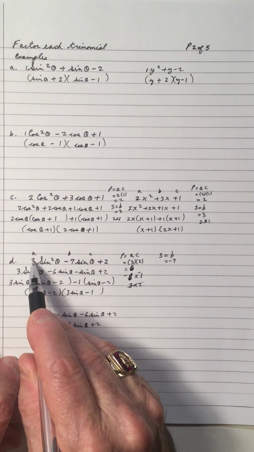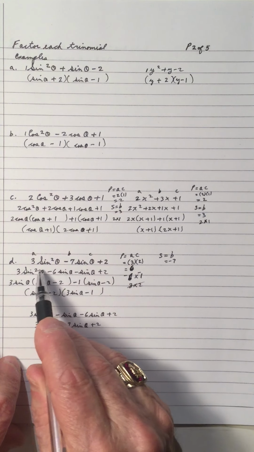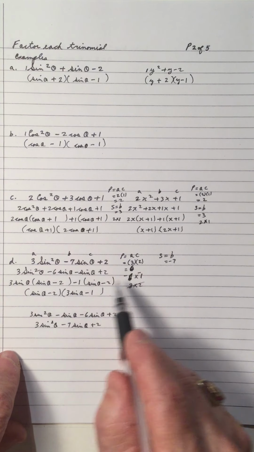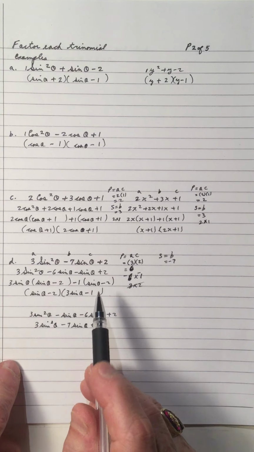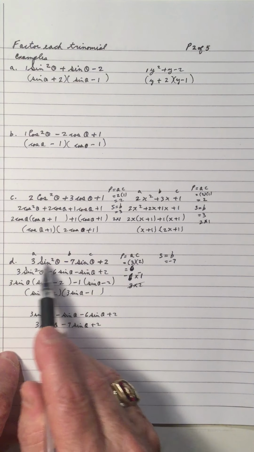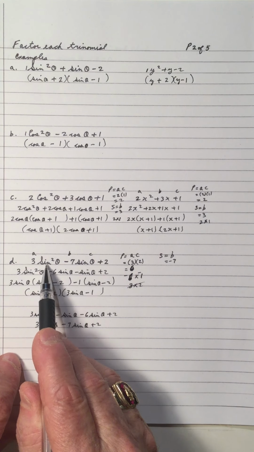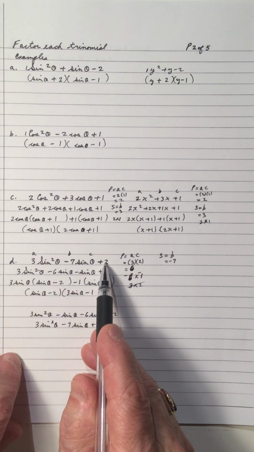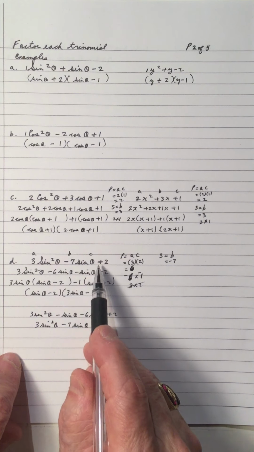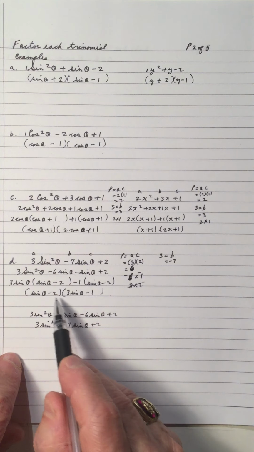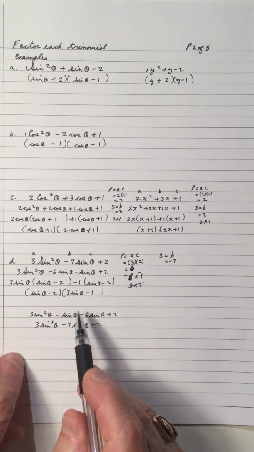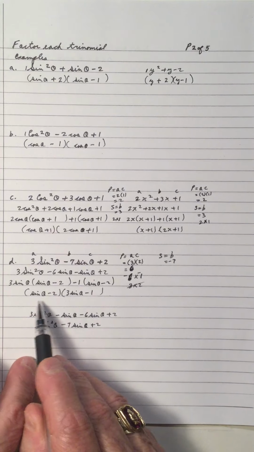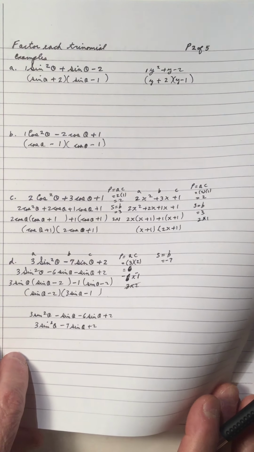And again, when A is not 1, you have to do a little bit more work, like product and sum, to pick up the two factors and put them in the middle. Or you can do it from scratch and take a guess. 3 sine squared is made up of sine times 3 sine. Factors of 2 are 2 and 1. Product is positive, sum is negative, so we've got to have 2 negatives. So you have to put these down correctly. If you didn't want to go through all of this, you could take chances and fill in what these are and make sure you check the FOIL.